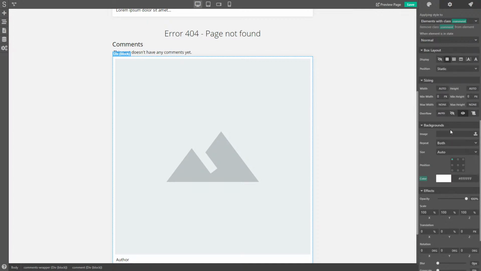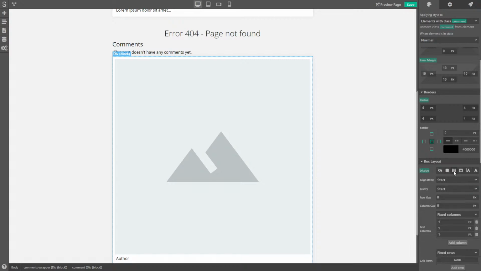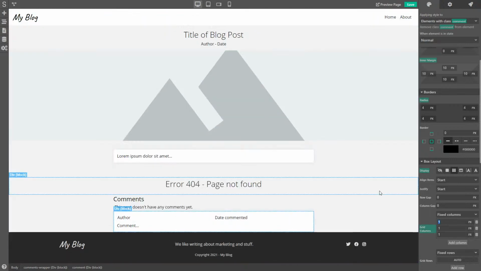Okay. Now let's change the display mode of this element. So we're going to use the grid mode, and we will have maybe 3 columns. The first one is going to have a specific dimension, something like maybe 120 pixels.